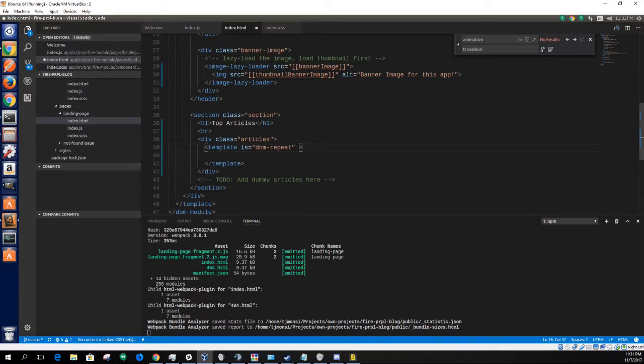I have made a simple site that uses lit-html, and it's smaller by, I guess, 2 to 3 kilobytes. So if you are into making things smaller, you should check out lit-html.